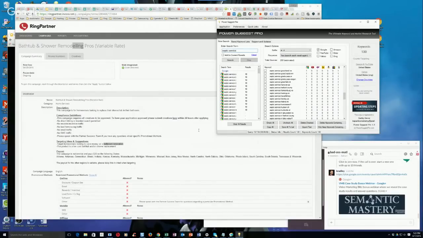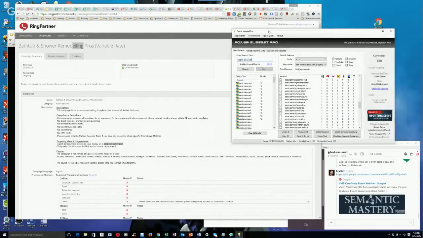So that's all I wanted to point out with this, is that using a suggest tool, you can very, very quickly determine which keywords are perfect for using this type of method for building out campaigns. For example, we just showed septic service, but if we were to look at, let's say, bathroom renovation, I think remodeling would be a better keyword, but we'll check bathroom renovation and click search.